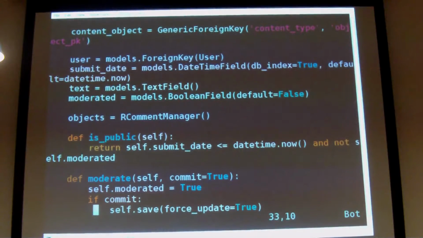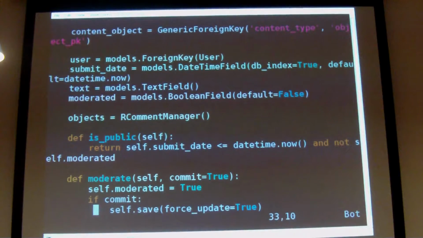So I might use it, for example, if I wanted to do some batch processing. So I wanted to change a bunch of models and then save them all at once at a later point. For example, I would be editing a form or a form set, and I would be editing 10 comments on one. So I'll call moderate on each and not save it in the database. And if everything goes well, I'll then save them all manually.